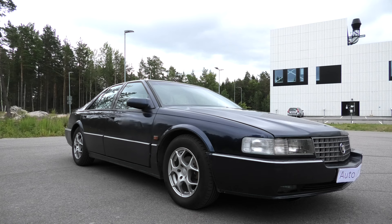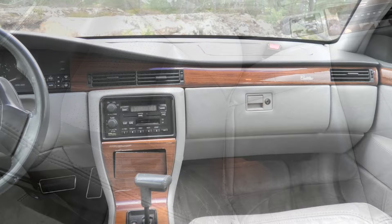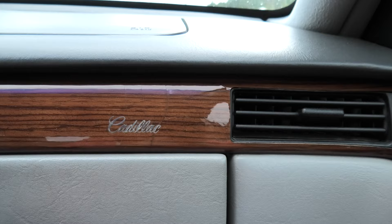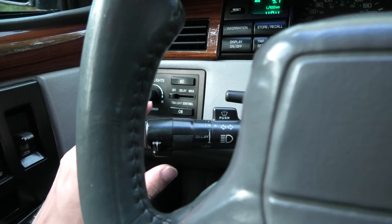So what about the interior? It does not age as gracefully as the outside in my opinion, but is still an elegant minimalist design with liberal amounts of genuine wood veneer trim all around. A traditional opulent American car look, amplified even more by plush leather seats that are really comfortable and supportive. There are also nice touches such as chrome-trimmed pedals and the Cadillac logo embossed on the wood panel above the glove compartment. Unfortunately, the quality of some materials is not quite up there with its European rivals. Most of the plastics feel very brittle, especially the turn signal stalk and the shifter knob, which make loud clicking noises when used.